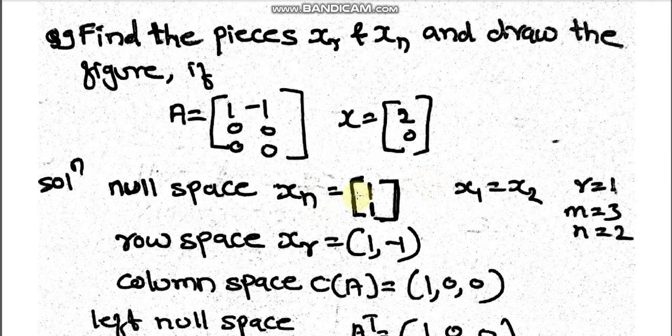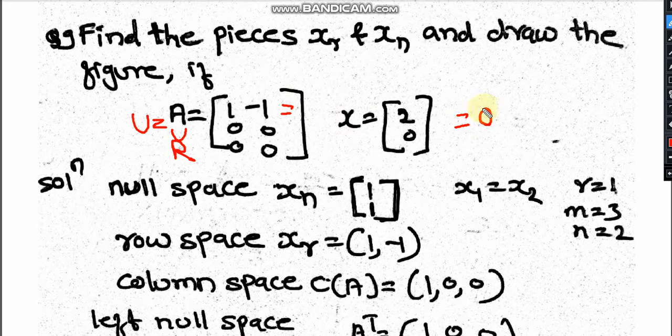When you find the null space, this is already in a U form, or you can even say it is already in an R form, both U and R form. So what will be the null space? This is Ax equals 0. So what will we be getting? Here if I multiply, 2 minus 0 will be equal to 0. So if I just say x1, x2, I'll be getting x1 is equal to x2.